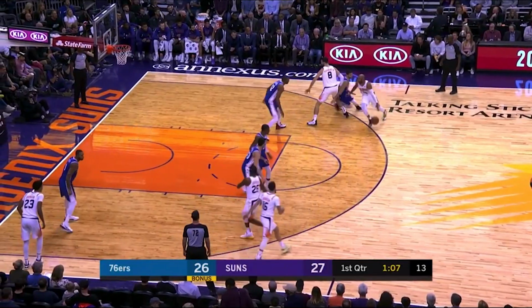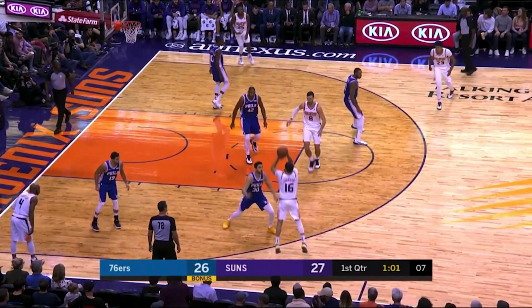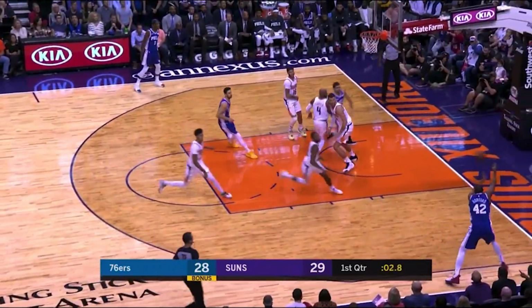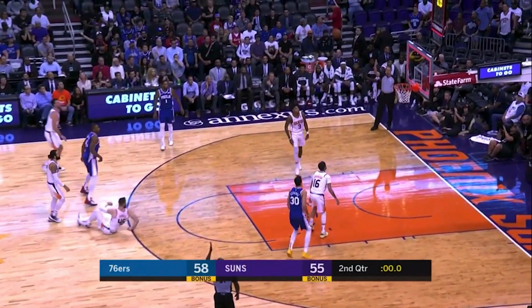Their second unit didn't help either, since they lack a scoring threat. The Sixers contained every action, and the Suns were left with a contested 3. Anytime the Suns build up some momentum to end the quarter, Horford comes down to hit back-to-back buzzer beaters, this one in the first, and this deep one in the second quarter.